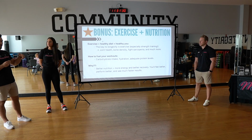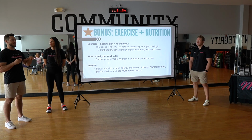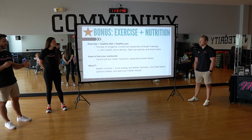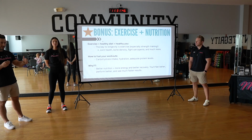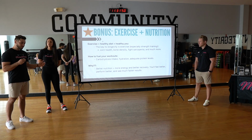If you're waking up and going right to the gym, you're probably in a fasted state from anywhere from 8 to 10 hours. So your body's going to have some stored glycogen in your muscles, some source of stored carbs and sugars, but it's going to just benefit you. It's going to help wake your body up. Your brain's going to use that blood sugar, pump it into your muscles, and you're going to have higher energy, better energy, which I'm going to get into later down in the why. But the carbohydrate intake is super crucial.